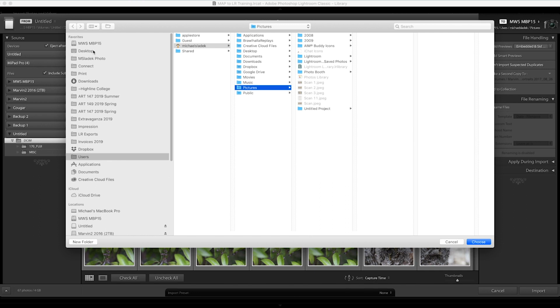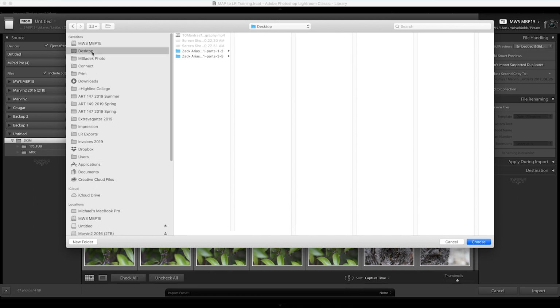the simplest place to put your photos is maybe on your desktop. I don't personally do that in my day-to-day stuff, but for our demonstration, I will. I'm going to put them on my desktop so they're easy to find. So on a Macintosh, that's here in this left column here. And then I'm going to create a new folder in a moment.